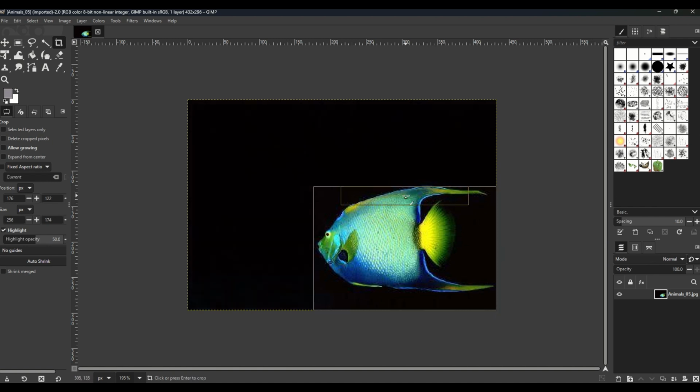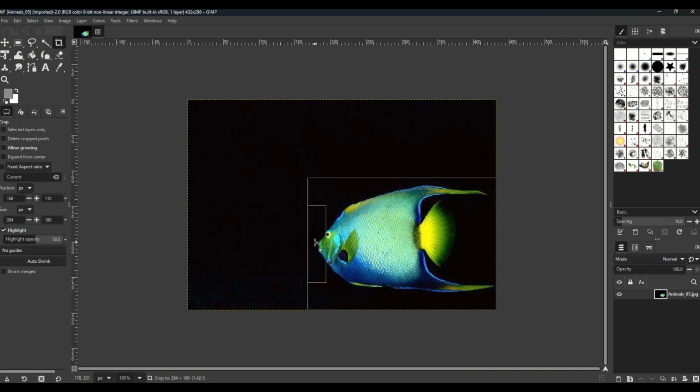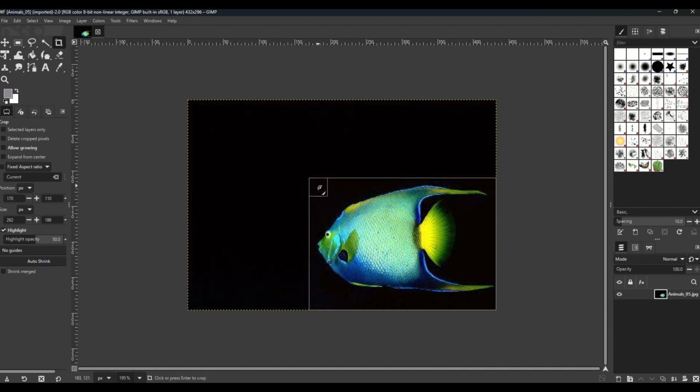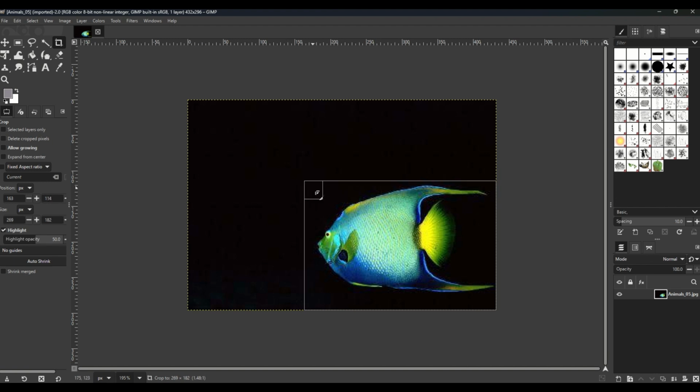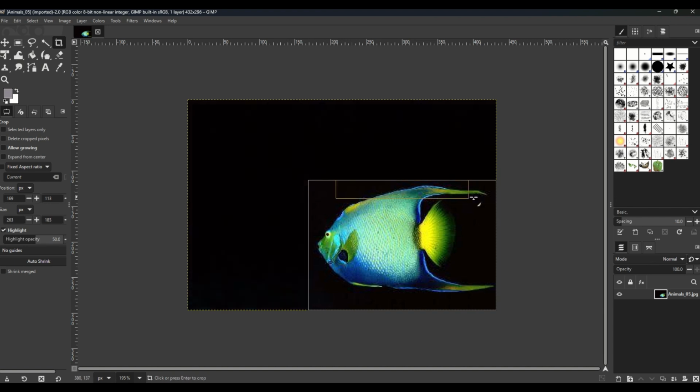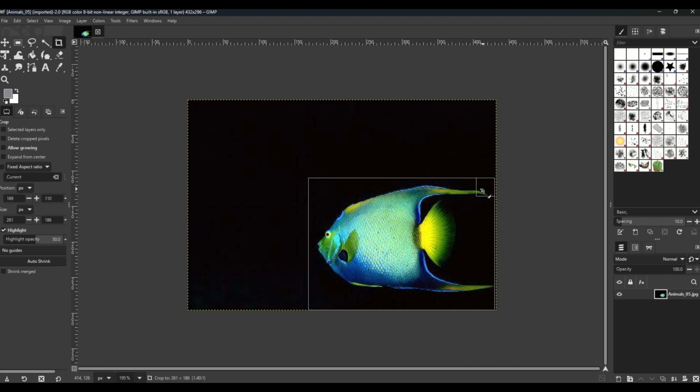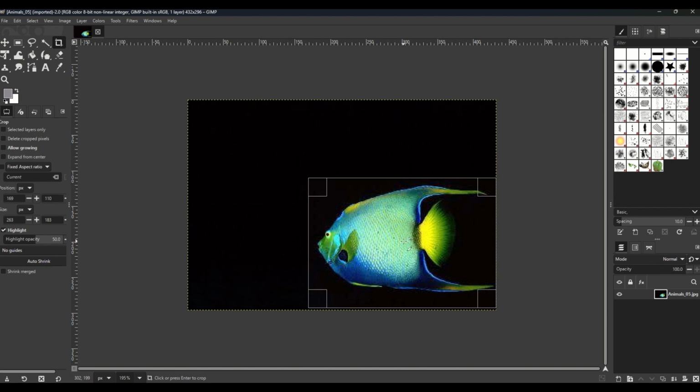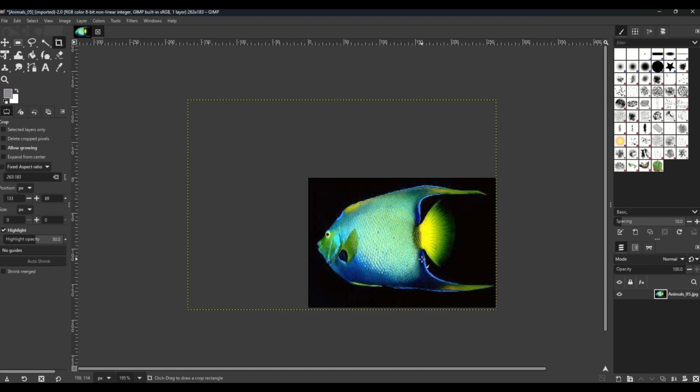Now, if you're not happy with it, if there's something that needs to be changed, so for example there, I'm a little bit close, you can modify what's going to happen. So you can actually go to the middle parts and you get boxes, or you can go to the corners and you get small boxes where you can bring in both the top and side, two areas at once. You can move around. Okay, and once you're happy with this, then there's a number of ways of doing it, but I just double click in the actual bit you want to keep, and it selects.